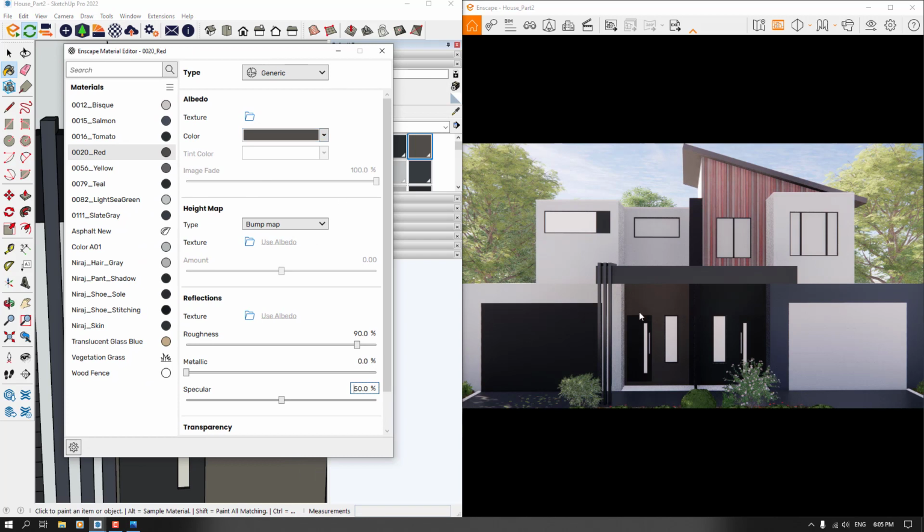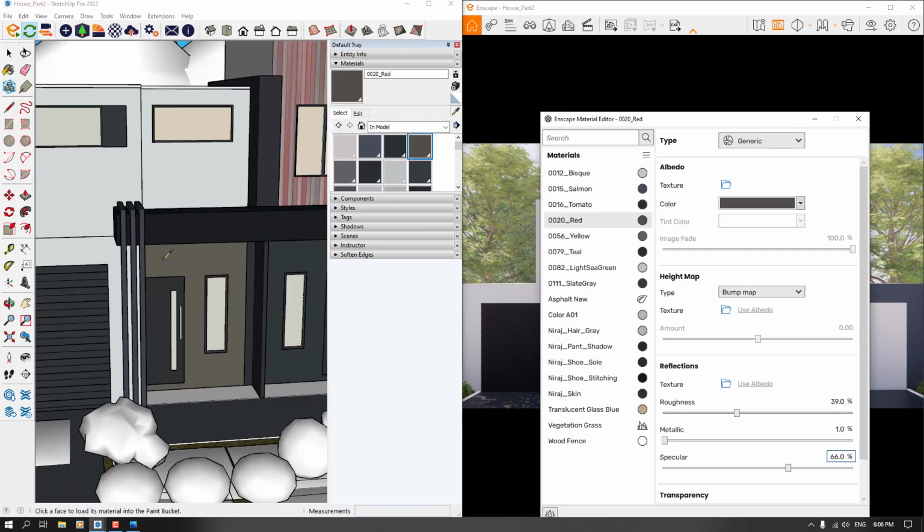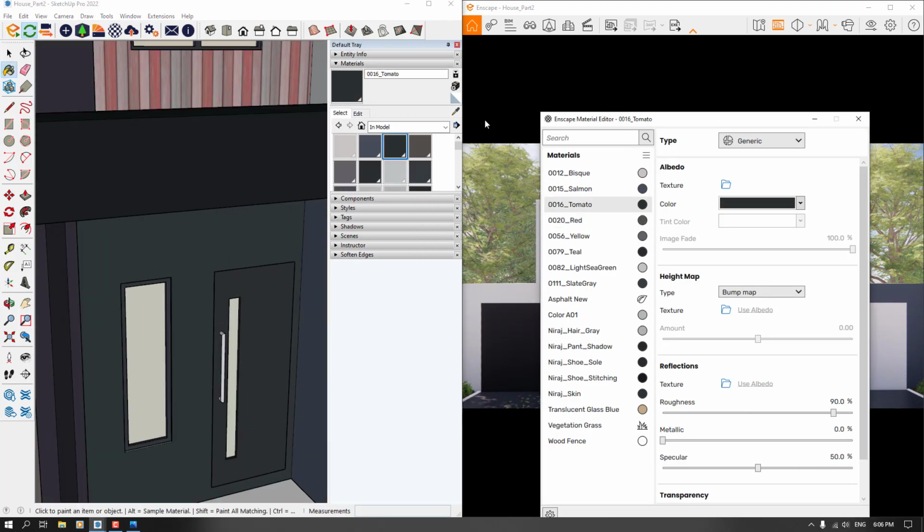So I come to this door part. I want to reduce the roughness to about 39, metallic about 1, specular about 66, and these options for the right side like that.